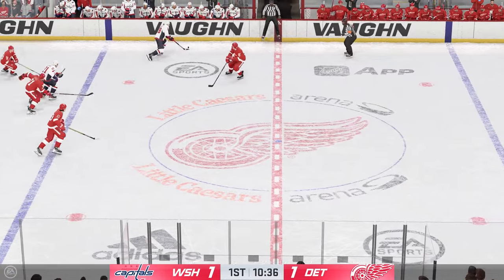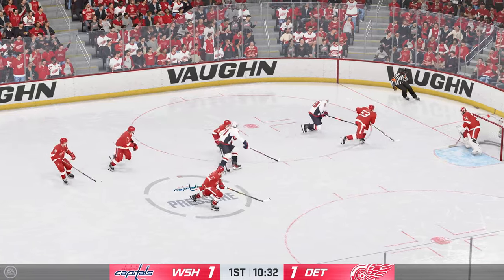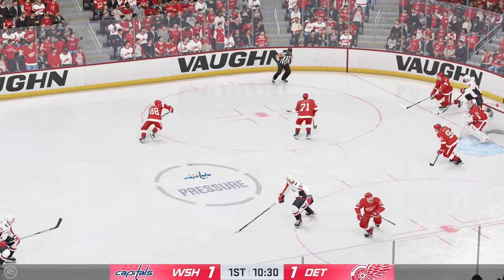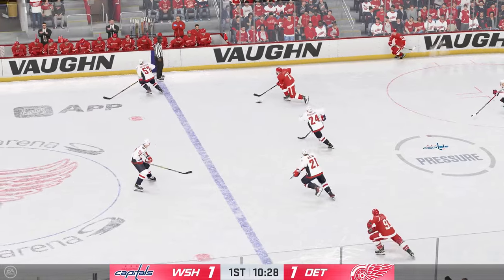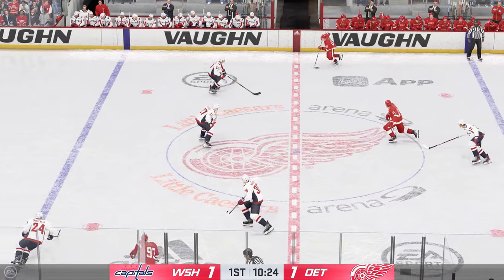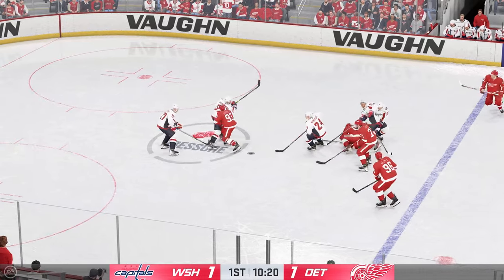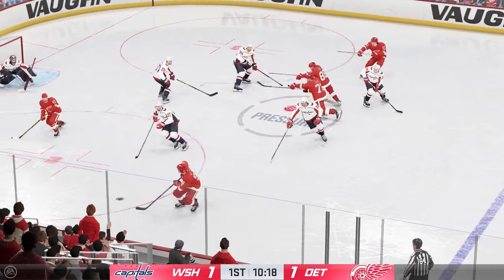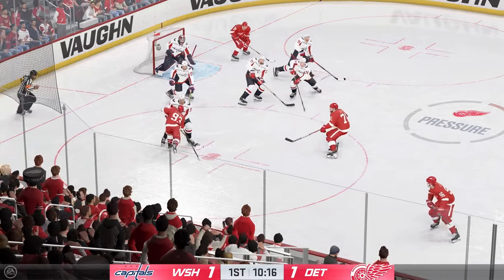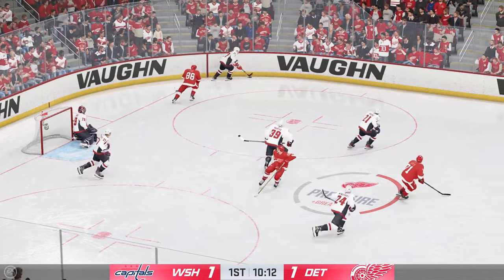The Capitals move the puck in the defensive zone. Sends it into the offensive zone. The Red Wings scoop it up along the boards. Detroit's got a hold of the puck. Pass right back. From the point, they take control of it. Takes the pass. And pokes the puck loose inside the offensive end.